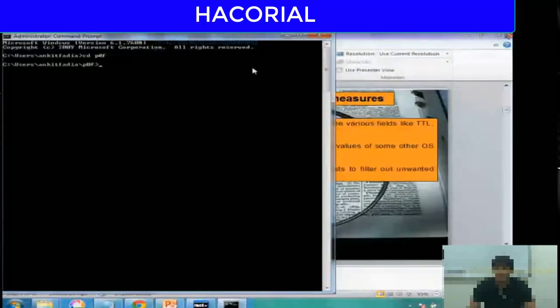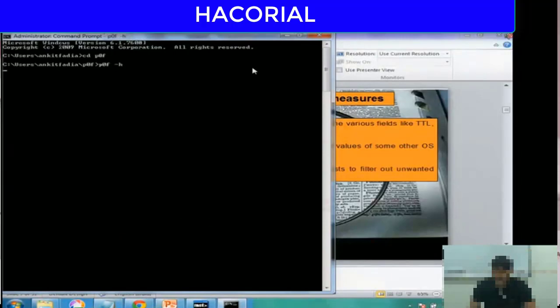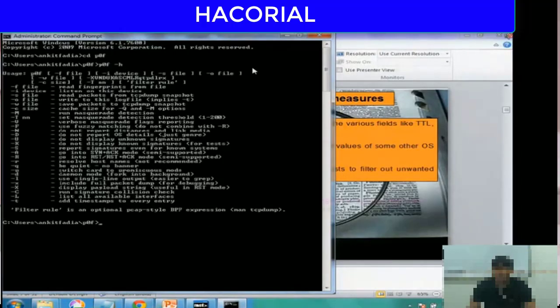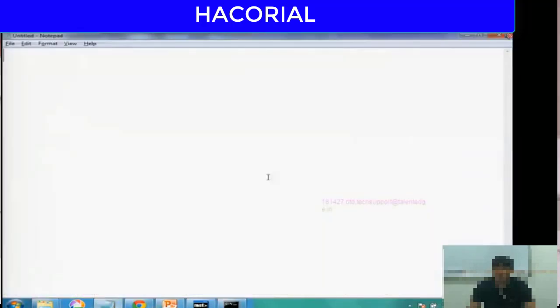Now POF runs out of the MS-DOS prompt. So I'm going to open up POF. Make sure that you go to the directory or the folder where you have installed POF. If you're using POF for the very first time, you can type P0F -H and that will display the help file. Since you can't really see the screen very clearly, let me type the commands into Notepad as well, and all of you can copy the commands down.